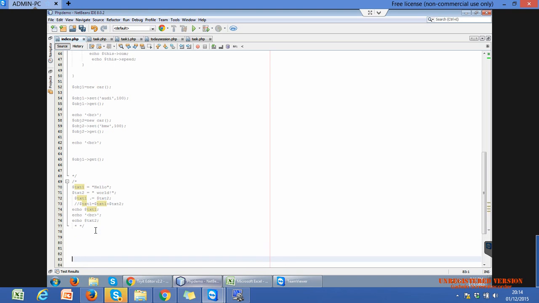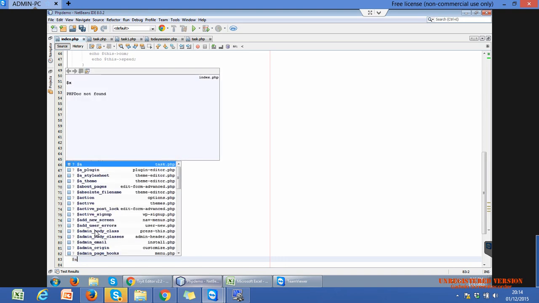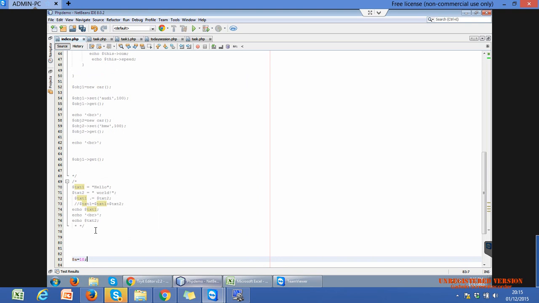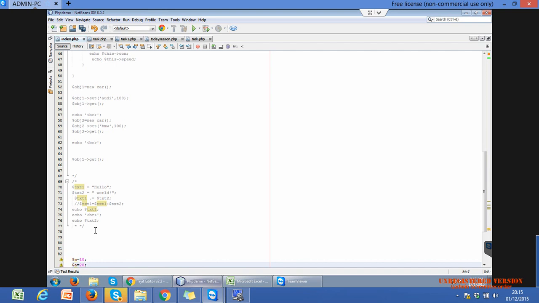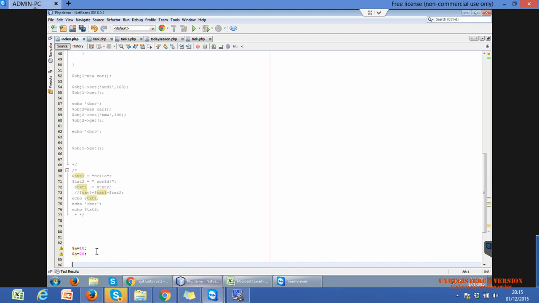Yeah, let me revise the topic again, because this is the most important topic in PHP, the arrays. Okay, Khushi? Let's revise that. If we use any variable and we are assigning a value, and then I assign any other value into $a, it will override it. Our variable $a cannot hold multiple values at a single time. We can assign any value, but our new value will override the previous value. Okay, Khushi? This is clear, na?